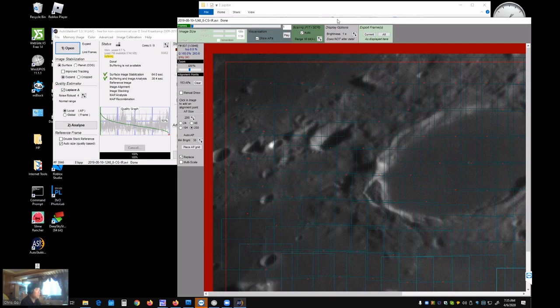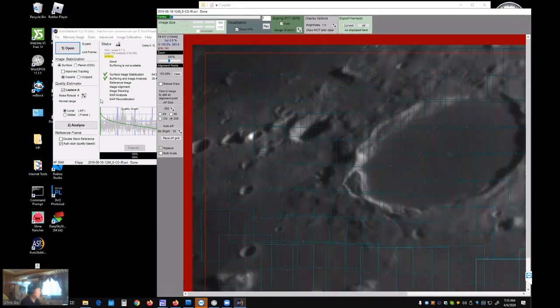It's quite simple. One thing nice about AutoStacker, you have fewer controls, but it's quite simple, and it works. Do you have any questions with stacking? Because we're going to go to the next important step.